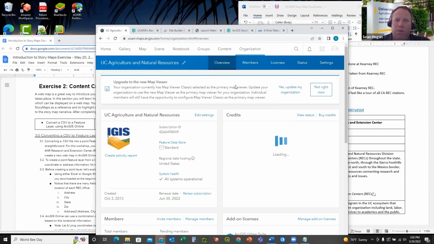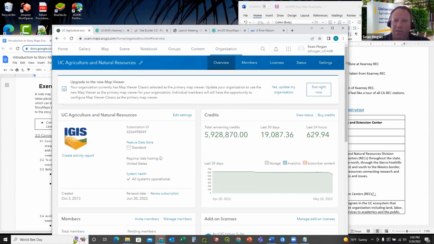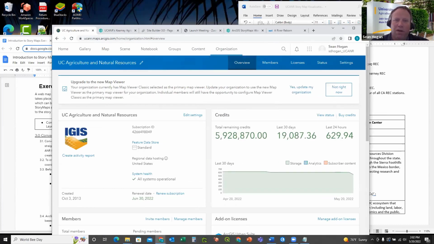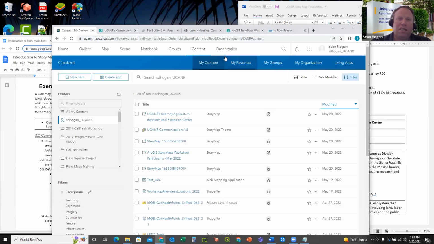I mentioned before that this isn't really an ArcGIS Online workshop, so I'm not going to dive into this too deeply, but I do want to show you where some of the functions are here. When mine first comes up, it automatically goes to my organization, but we don't need to worry about that. Most importantly, we'll be working with our content. So everybody, I'm going to give you a second, would log into your ArcGIS Online. Just Google search ArcGIS Online login and get to here.